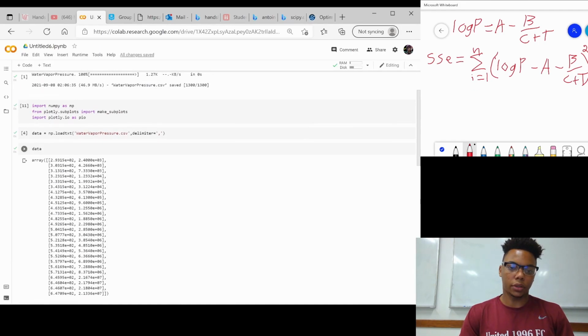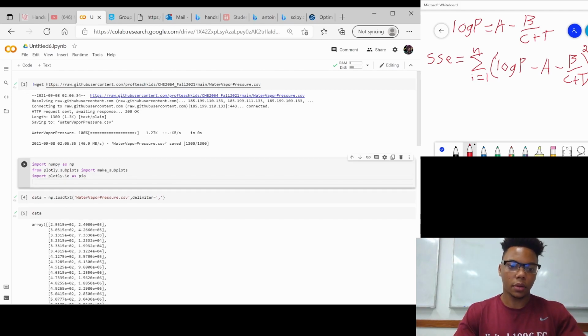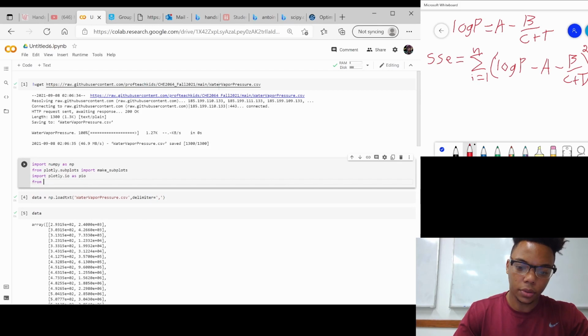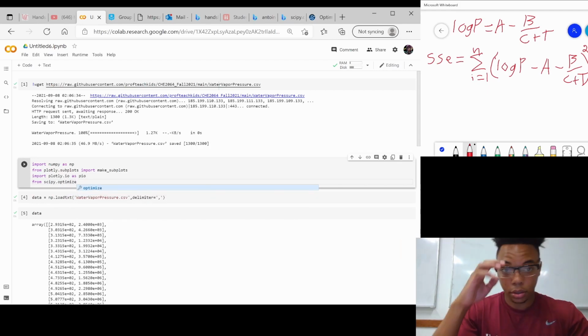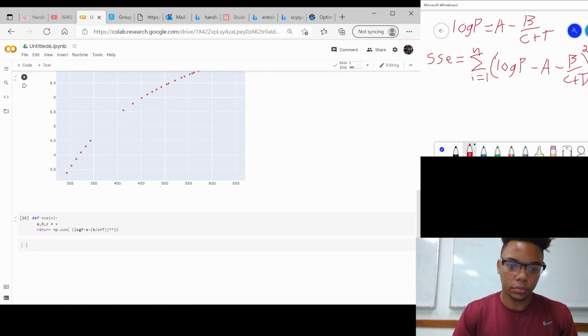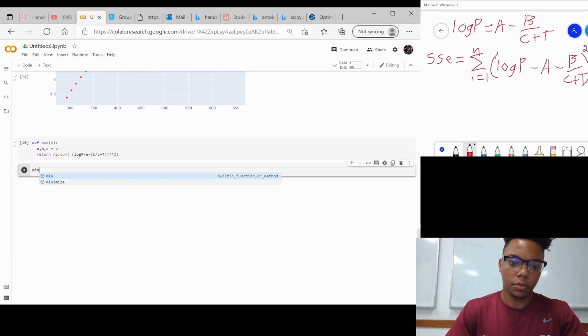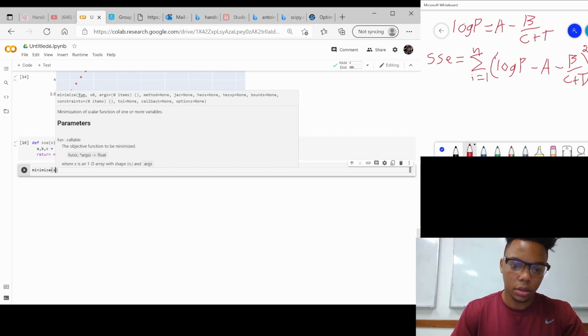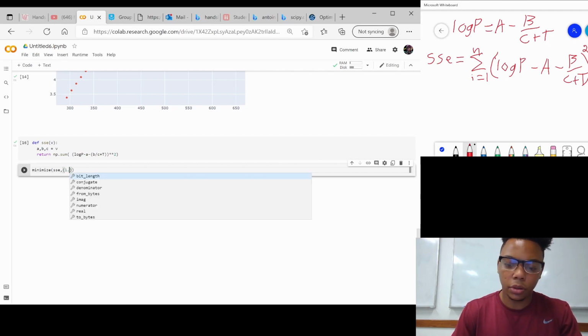So first we want to import from scipy.optimize import minimize. Minimize is going to minimize SSE, and we're going to put in just random numbers for the moment, 10, 0.